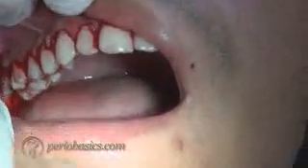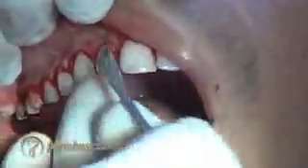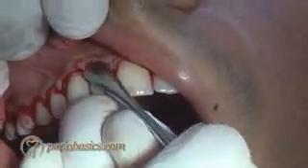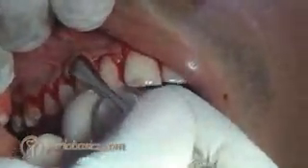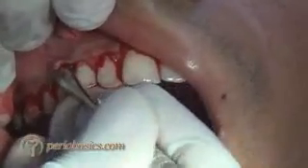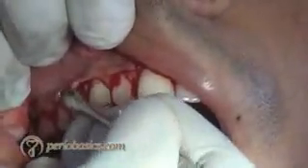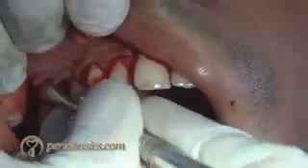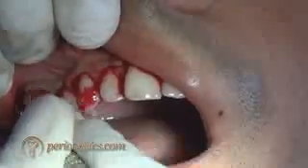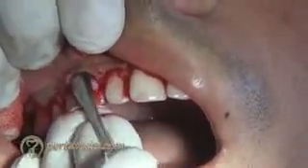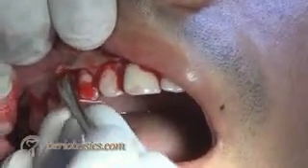So first of all, you have to release the interdental papilla. Then I'm trying to release the buccal flap. Here you can see that I have elevated the flap.